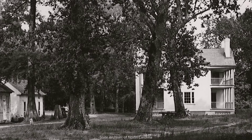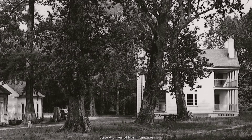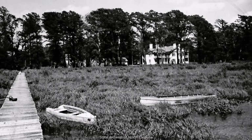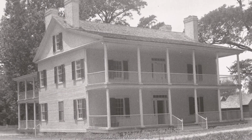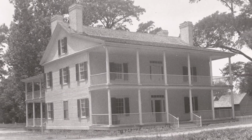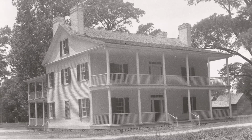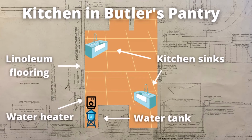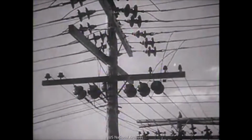However, Tarlton's biggest restoration project centered around the Collins home. Since state parks could no longer operate it as a hunting lodge, Tarlton could remove the WPA's modern changes and fully restore the house to its original appearance. He took out 5 bathrooms, a kitchen, plumbing and electrical services, and housings for service lines.